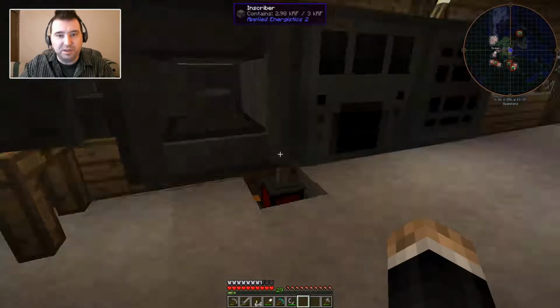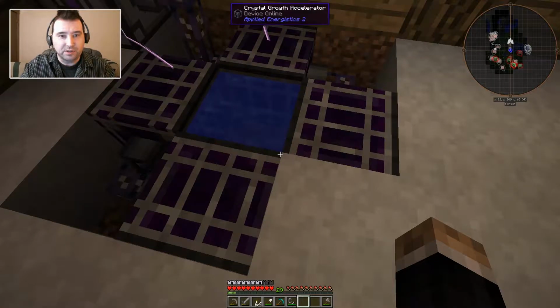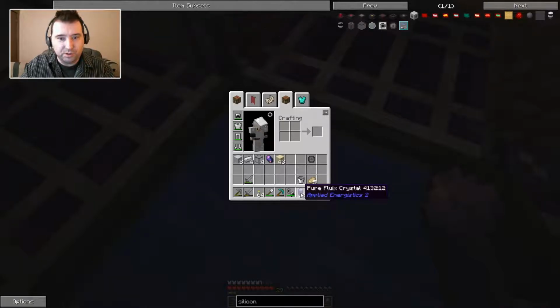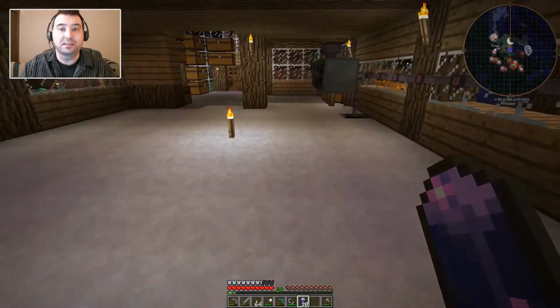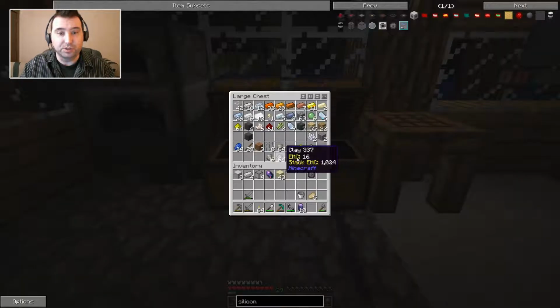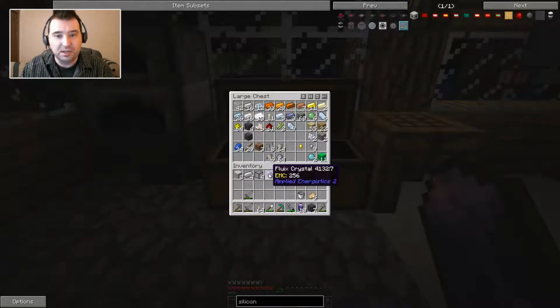My silicon's being printed. How are my crystals doing? Oh, are they done? Are they done already? Pure Fluix Crystals. I have 10 pure Fluix Crystals. It's actually pretty cool. Because I'm going to make something with those 10 Fluix Crystals. But I'm also going to need some Skystone. And I think I'm going to need something else. Iron?